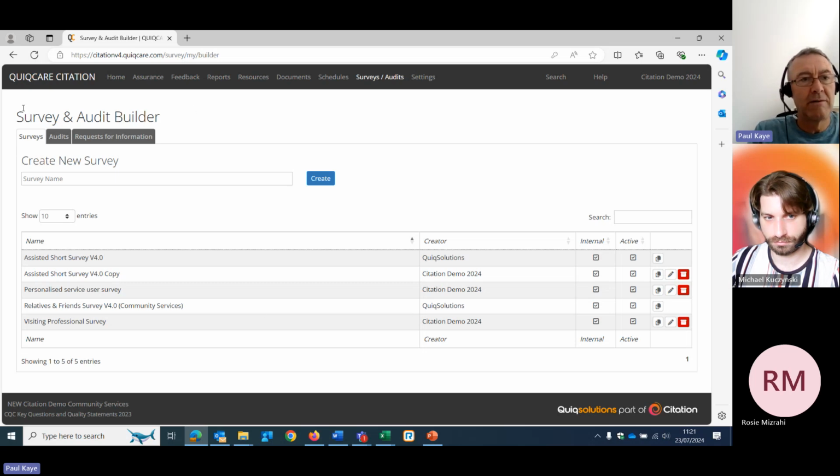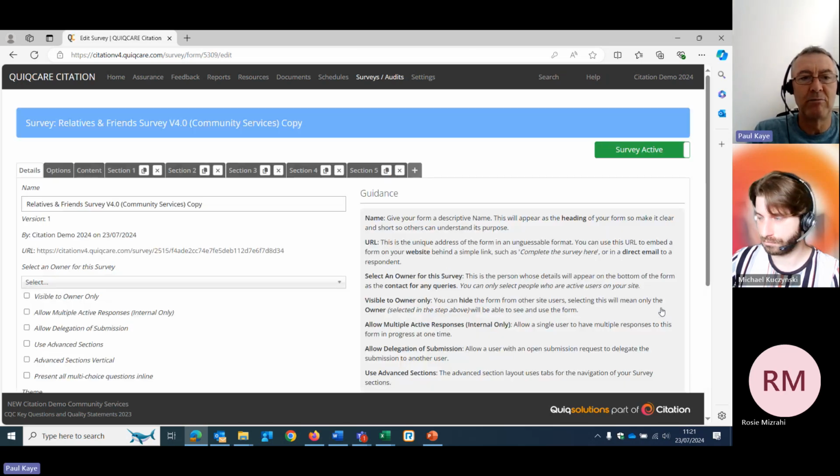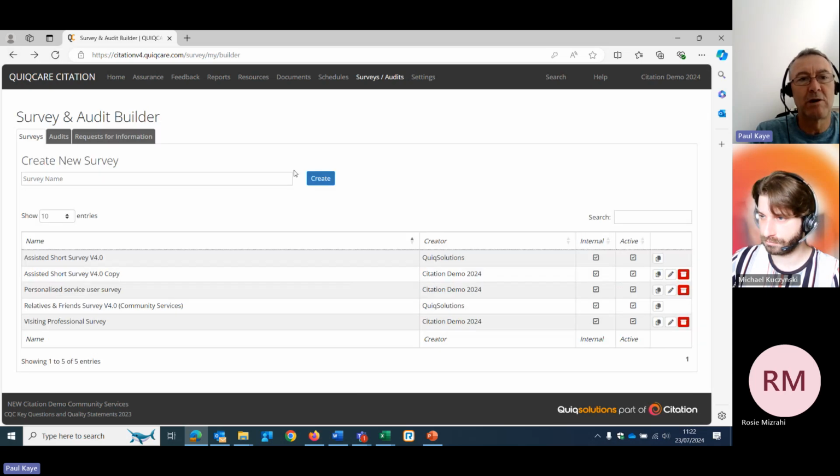So in the survey audit builder, it will list all of the current surveys, and you can just take a copy of the survey, and that builds a template with all of the content, but as a copy. So some people find that easier, because then some of the work is already done in terms of the layout, and they just change the questions. If they prefer, they can create a survey from scratch.